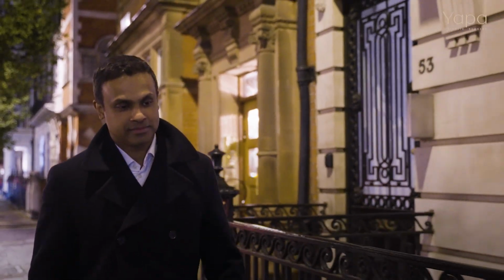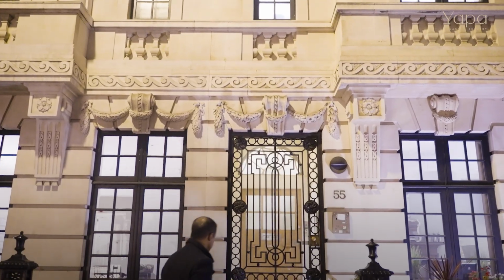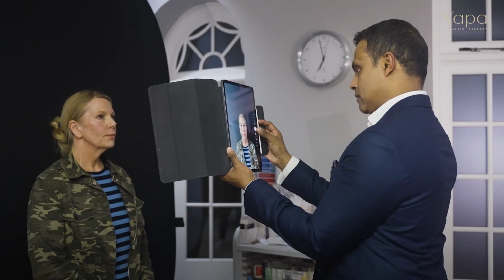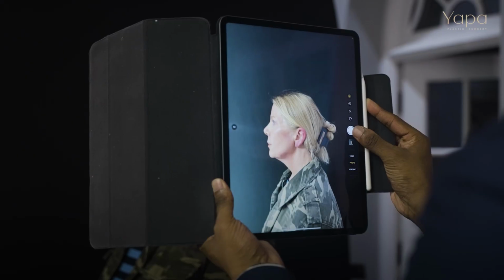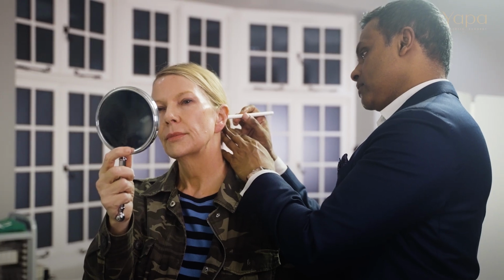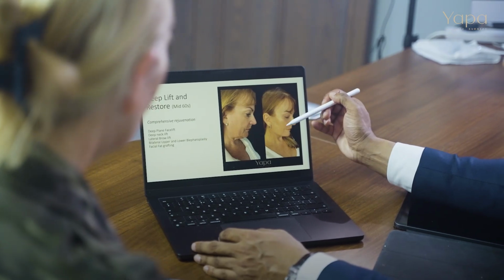Deep plane facelifts are a core part of my practice and something that I do day in, day out. As you do more of any type of operation, you get better. You make small improvements with each case. When it becomes routine for us, it means that you get better care and better results. The ideal facelift patient is someone who really knows what they want, who's done their homework, and allows a two-way conversation where I can advise them on exactly what combination of procedures would benefit them. It's sometimes really important to combine lots of different procedures to achieve a very balanced and harmonious result.